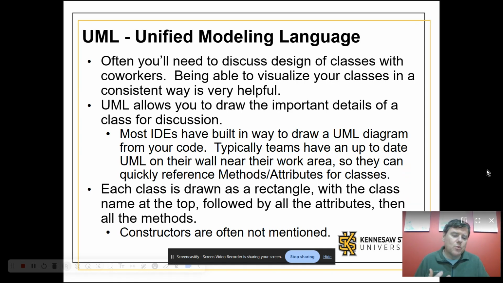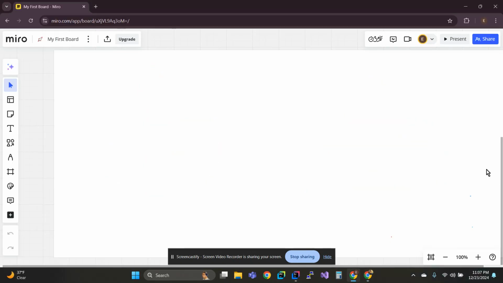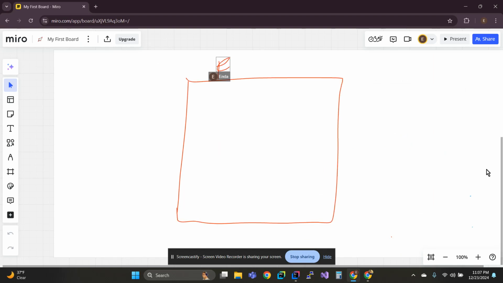UML is a way of us drawing how a class might look. If we were to flip over to our little whiteboard here, you might think about last week when we were talking about classes, we had a fry cook.